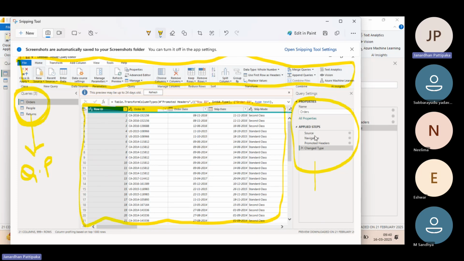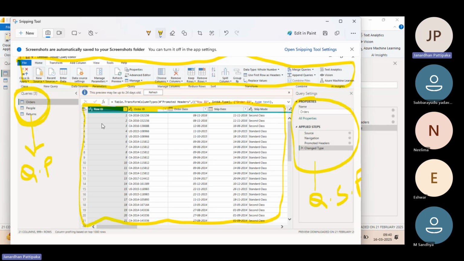The applied steps, the changes you make to the tables, are recorded here. This pane we call the query settings pane, QSP.